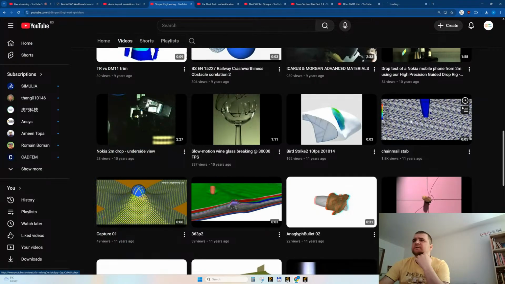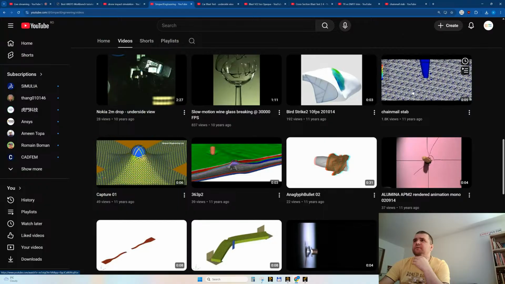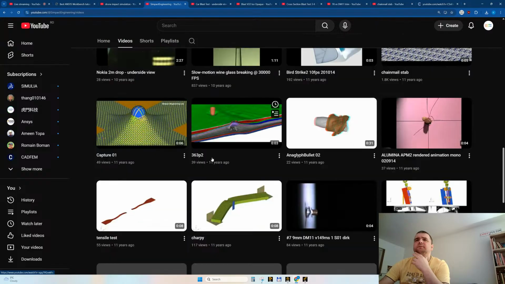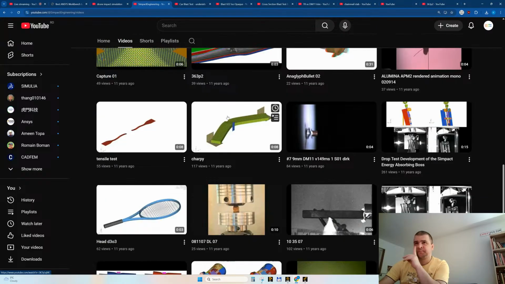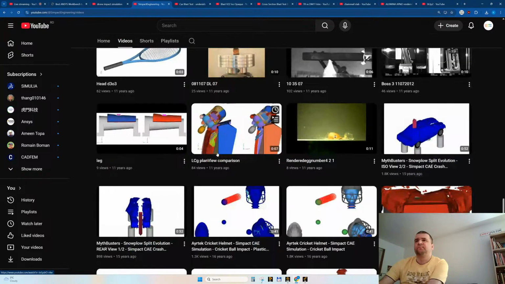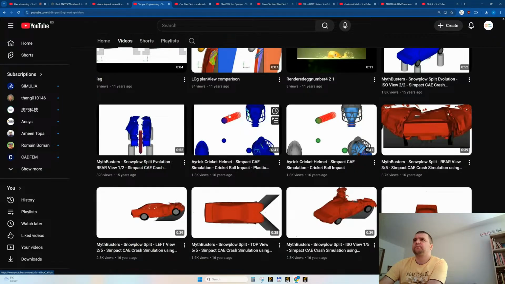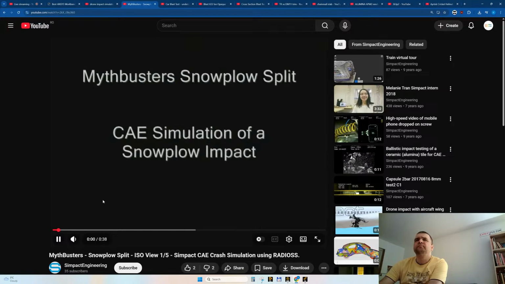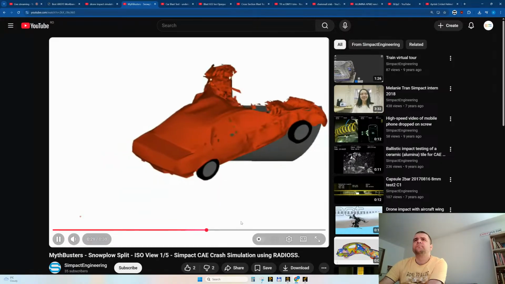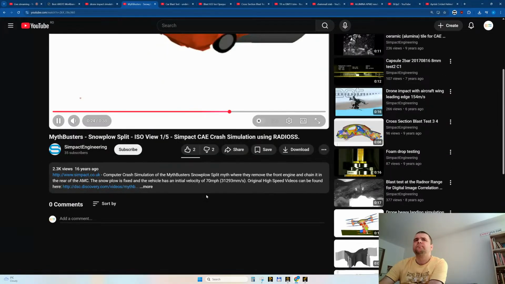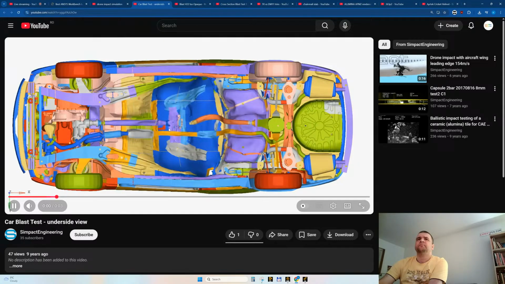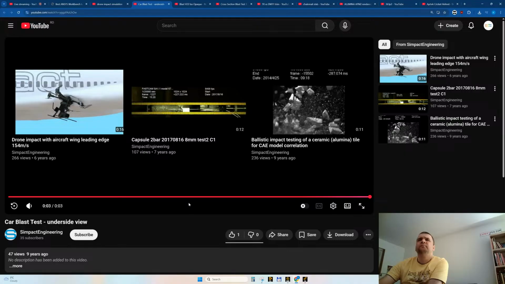Also, this thing I would like to do because I have the geometry for chainmail. This is nice. Very nice.